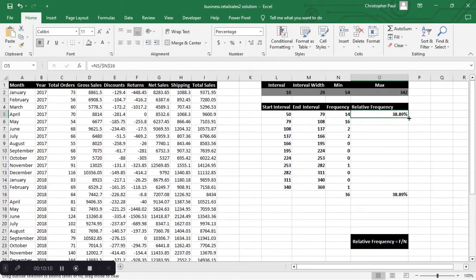Populating down, we come here. Now, to validate this, we have 100% of the results. So we can see that the quantity ordered is always between 79 and 108, which shows the highest percentage, and also 14.